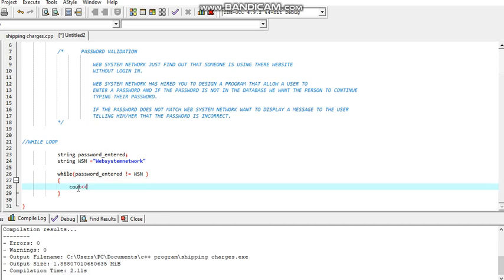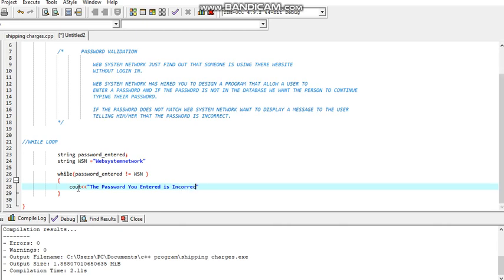Cout that the password you entered is incorrect.